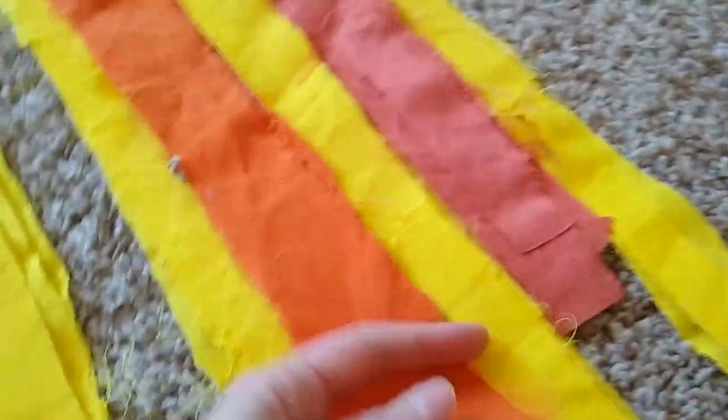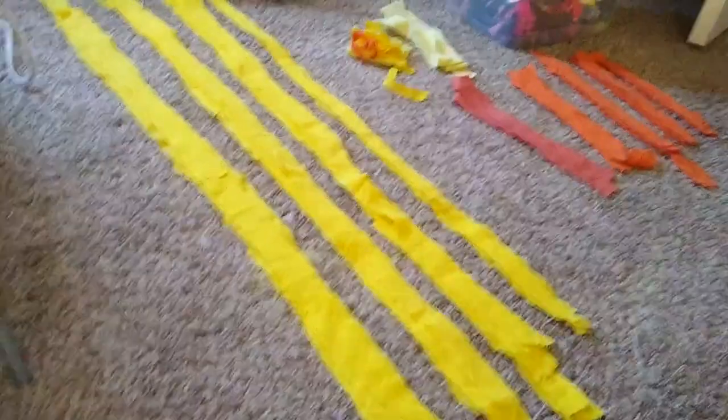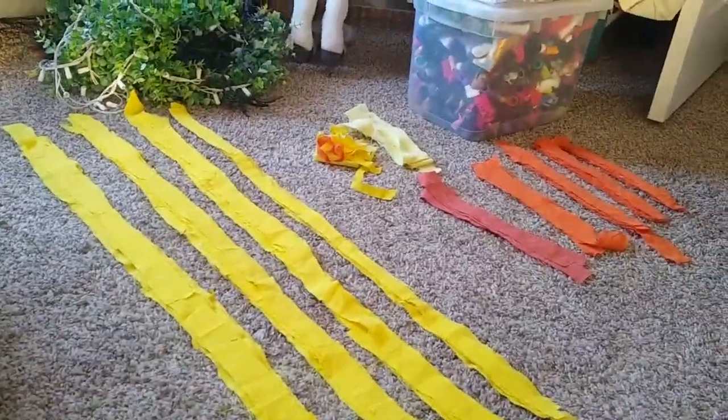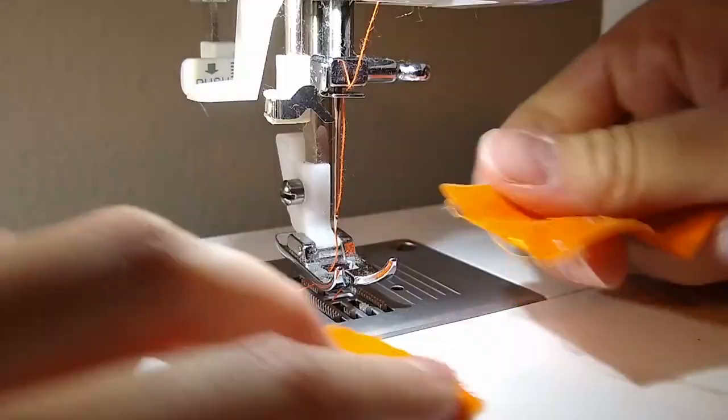I'm imagining it's a Halloween petticoat because it's eventually just going to be striped like this, and I think that would look fun. But we'll see. I'm done with all the yellow ones apart from a few scraps in the middle over there, and now I'm on to the orange ones.